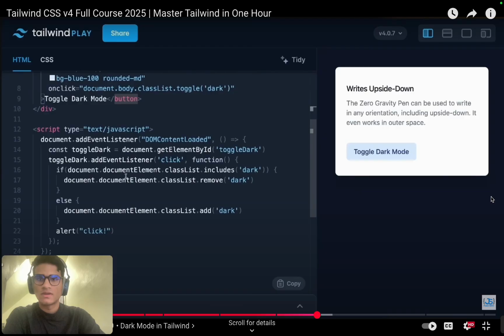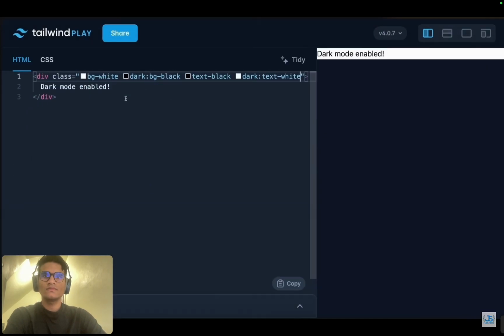If document element class list includes dark, document element class list remove dark. So we'll remove dark if it includes it, else we'll add dark.